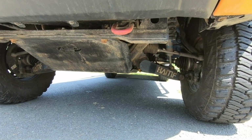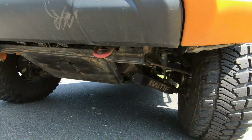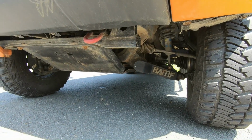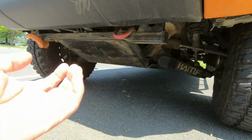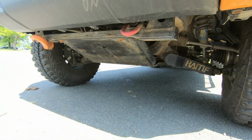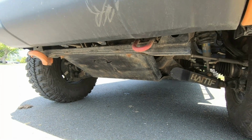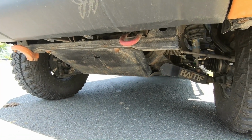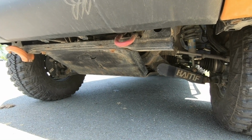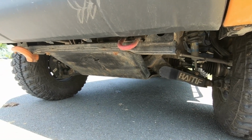So again, you're going to be very likely to actually use these. Ideally, you'd like to get around obstacles, up and on top of a rock, so it's not just sitting there. You're not actually straddling whatever you're going to hit your truck and cause damage on. I have knocked my front skid plate a few times, and it's still a little scary when you feel that, but having the skid plate under there, I know it can take a hit. It's 1/4 inch thick. That thing's probably bulletproof unless you're using like a .50 cal or something like that.